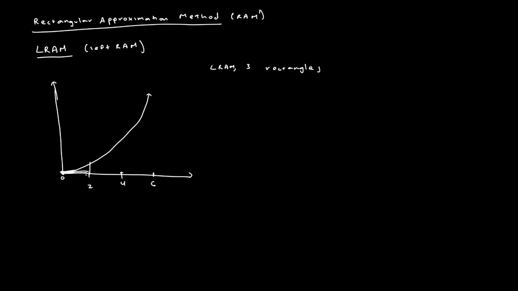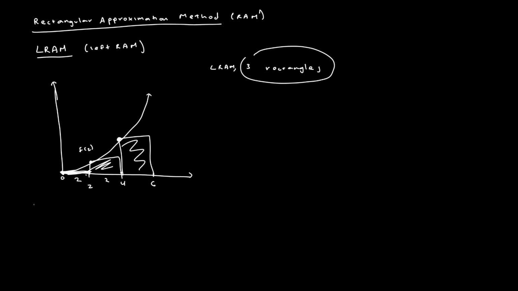The first rectangle is going to have a height of 0. The second rectangle is going to have a height of whatever f of 2 is, and it's going to end over here. The width's always 2 for all of these because that's just what we decided. The problem stated that we want only 3 rectangles to approximate. The last rectangle is going to be anchored at 4, and then we go as before and find the sum of the areas of all of these rectangles, and that serves as our estimate of the overall area of the curve.